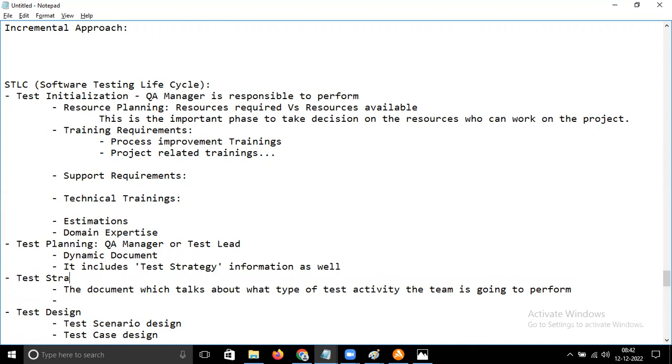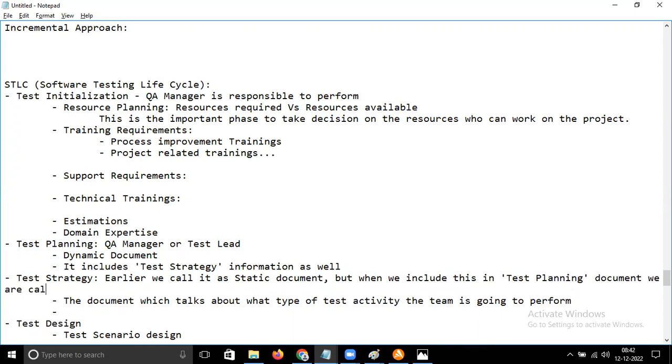Earlier, we called it a static document, but when we include this in the test planning document, we are calling this a dynamic document.